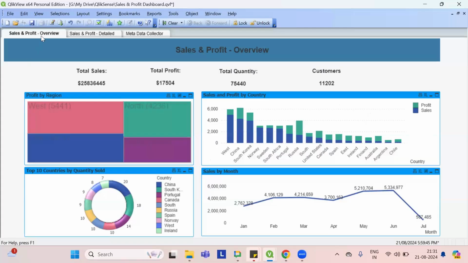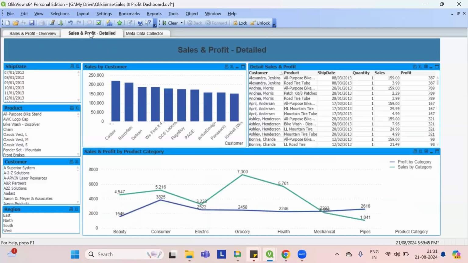For this demo, we have considered the Sales and Profit Overview dashboard, which includes 2 sheets that provide a comprehensive view of key sales metrics and profitability insights. These sheets were originally created with around 9 to 10 different object types within QlikView and showcase various chart types and interactive elements for user exploration.